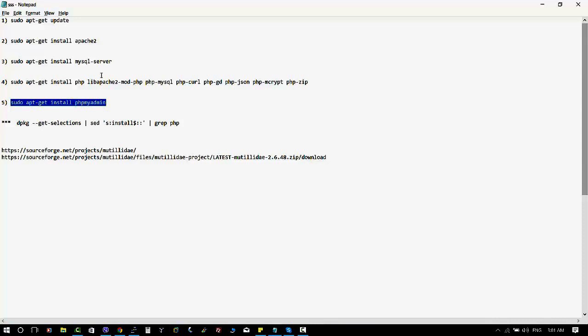Basically, it has the OWASP top 10 vulnerabilities, so that people can perform different penetration testing to know how all these vulnerabilities can be exploited.